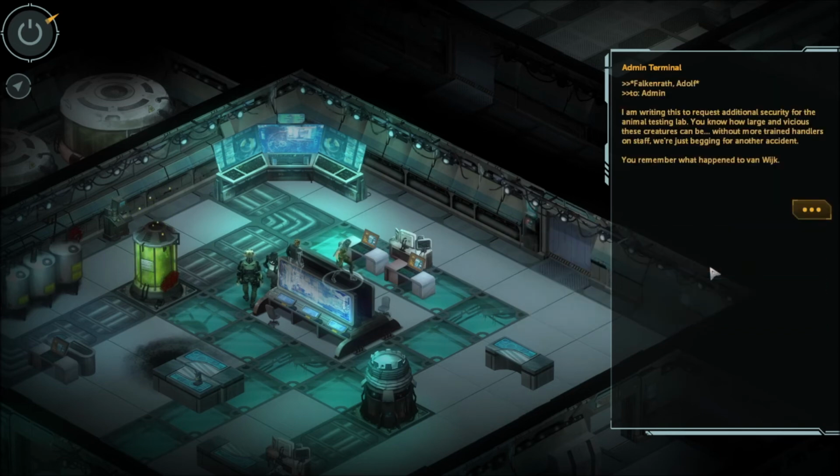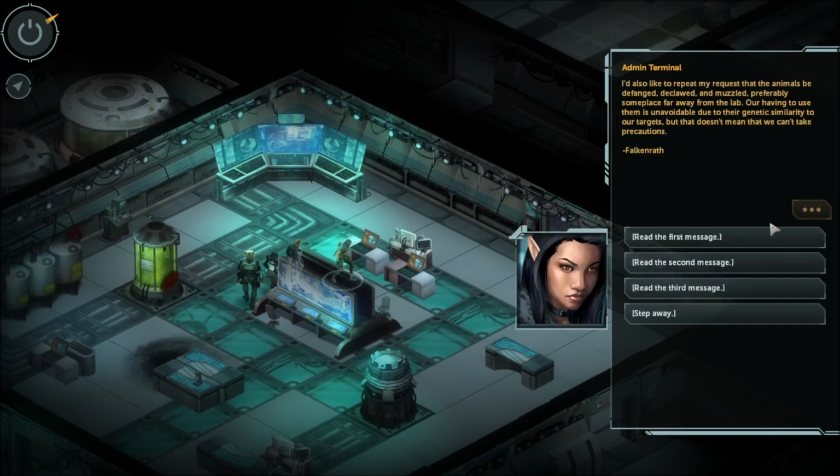Second message naman. Falkenrath, Adolf. To admin, I am writing this to request additional security for the animal testing lab. You know how large and vicious these creatures can be. Without more trained handlers on staff, we're just begging for another accident. You remember what happened to Van Wijck? I'd also like to repeat my request for the animals be defanged, declawed, and muzzled, preferably someplace far away from the lab. Our having to use them is unavoidable due to their genetic similarity to our targets, but that doesn't mean that we can't take precautions. Falkenrath.